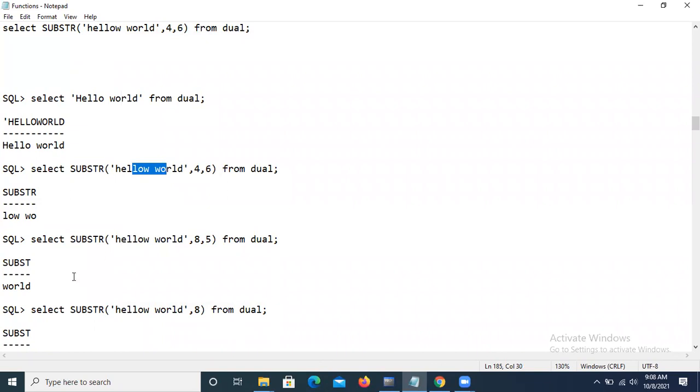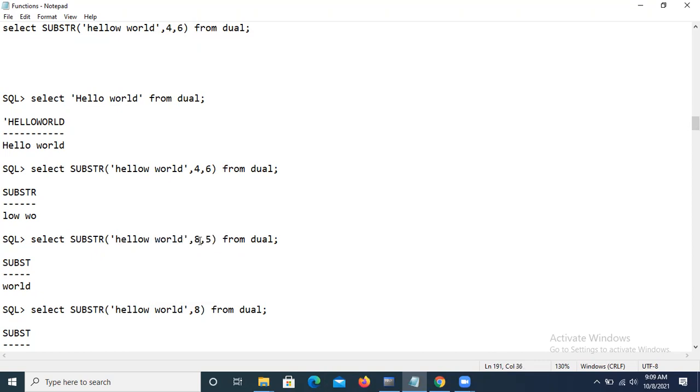I want to display the world. Only world I want to display. So we can calculate 1, 2, 3, 4, 5, 6, 7, 8. From 8th position, world length. How much is the length of world? 5. From 8 comma 5.